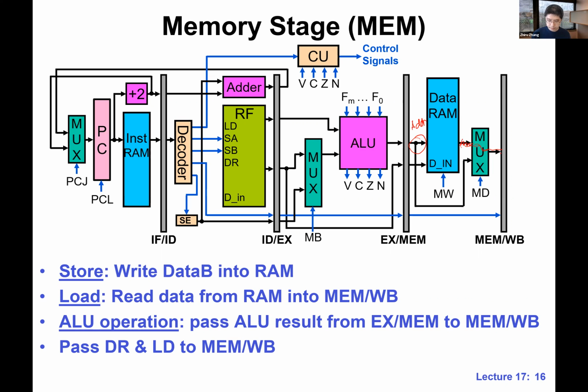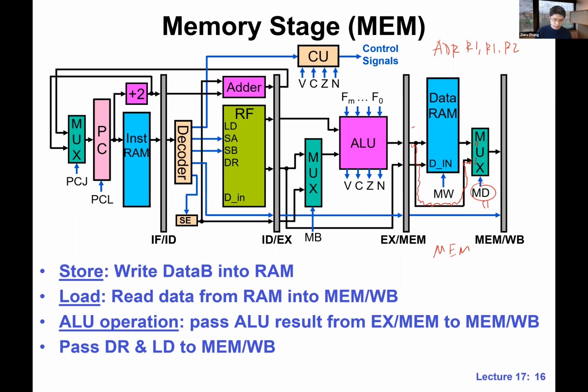We take this pass. Okay. And for ALU operation, if we're doing an ALU operation, let's say we are actually doing add R1, R2, something like this. What is MD in the mem stage? This is the mem stage. This is 0, this is 1. Let's say this is 0, this is 1. 1, right? We take this pass. We want to bypass the data RAM. If we're not doing load or store, we take this pass.